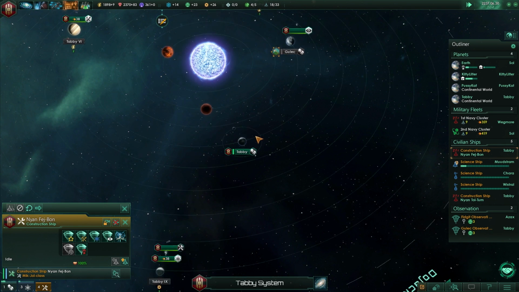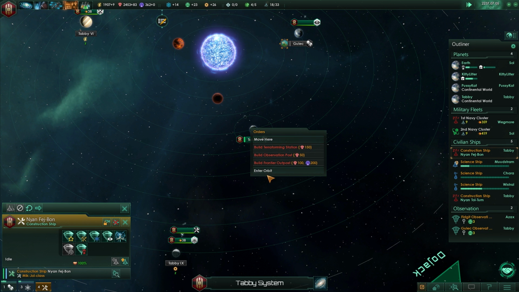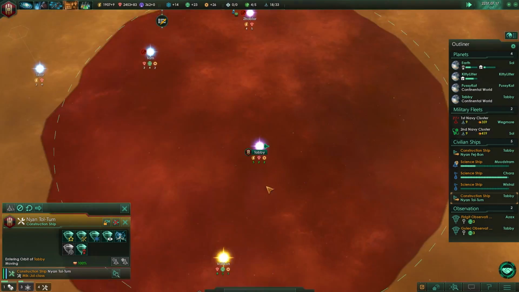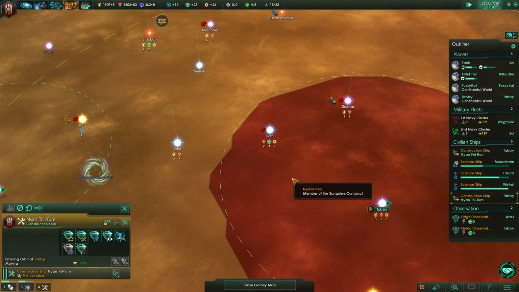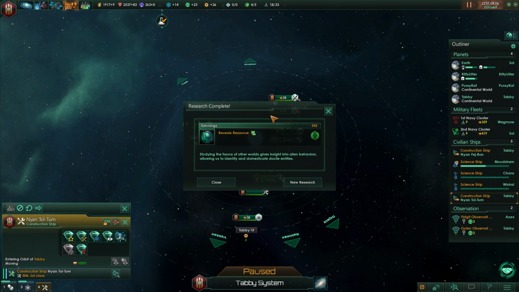Where's Tabby? Let's orbit Tabby with our construction ships. Enter orbit. Enter orbit. I just need a tiny bit more influence. Look here, just a little bit more, and then we can start building on Teom. Research complete. Not yet, though.